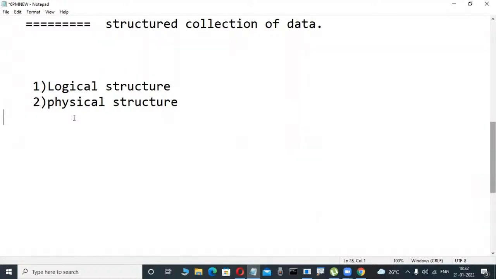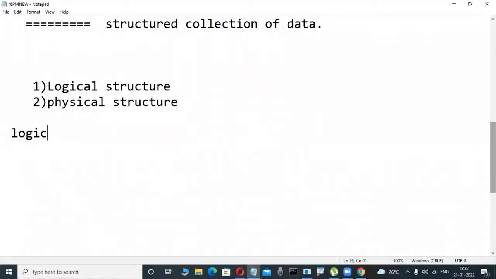Very good, logical structure. Some fellows are telling logical structure only. I am also working in the logical structure. You are also working in the logical structure. You, a Java or .NET front-end programmer, are also working in the logical structure. I agree, the logical structure of the database. But what is that logical structure? DBA persons work in the physical structure, don't worry. But what is that logical structure at least?